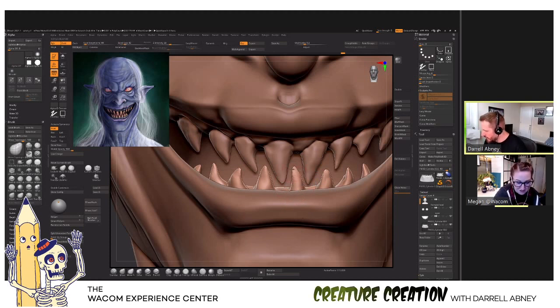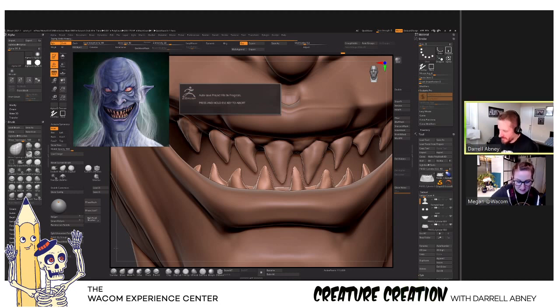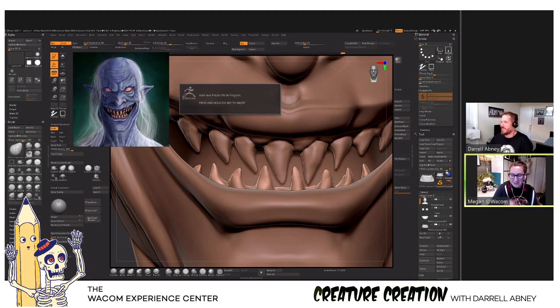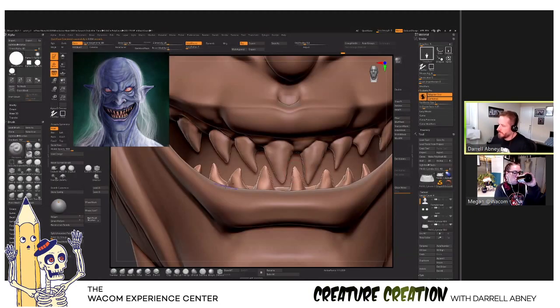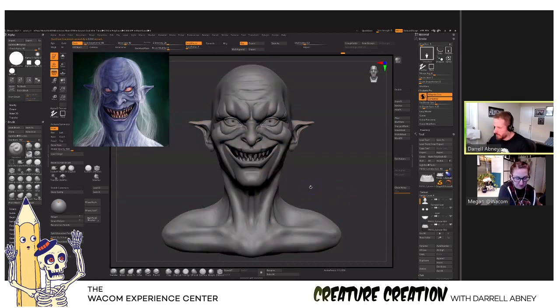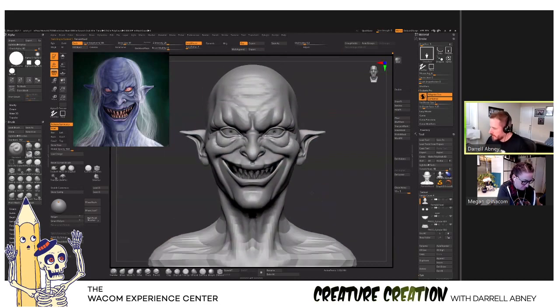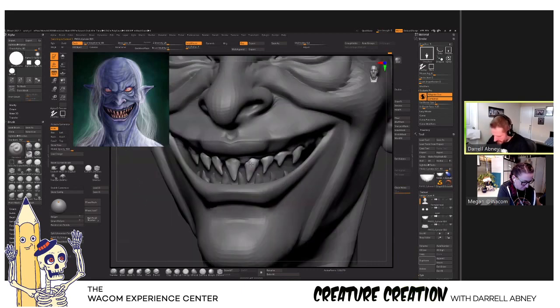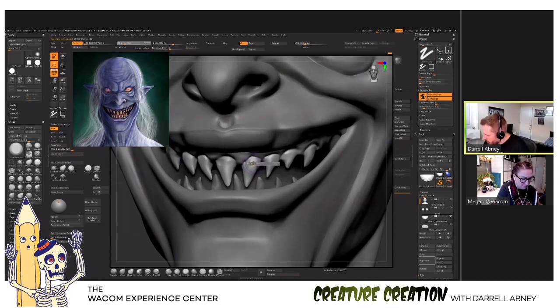Look at how fast you did those bottom teeth. You just weren't looking. I duplicated the top ones. Okay, I was like, wait, how did you do that? Because it's a good starting point. Oh, wait for the phone. I'll change my material. I switch materials a lot, just to see the different types of lighting. Maybe I'll do, this is Trim Dynamic. It's a pretty cool brush for flattening, getting some flat spots. Let's see.